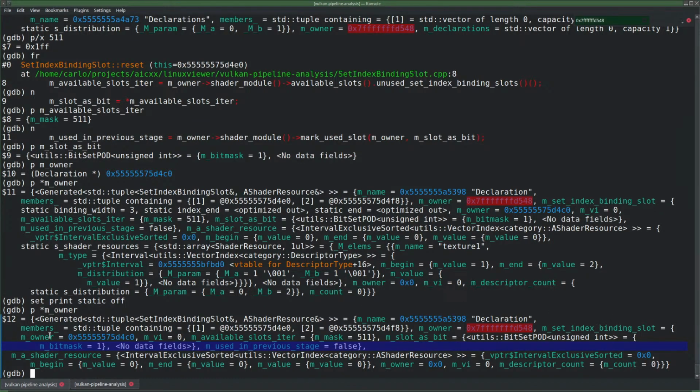Set index binding slots, owner. Shader module.